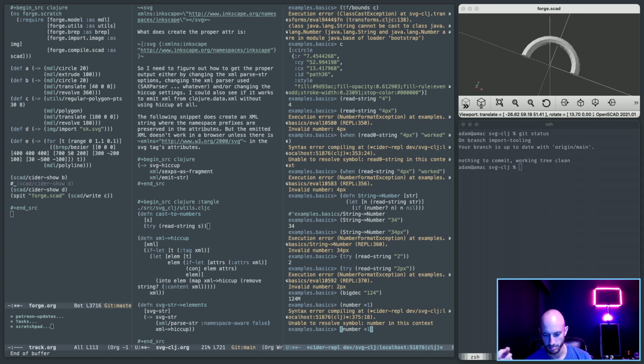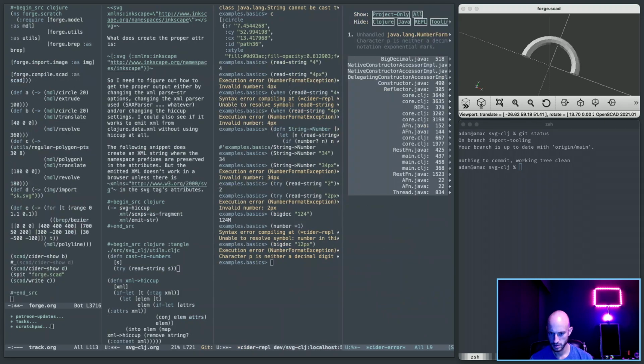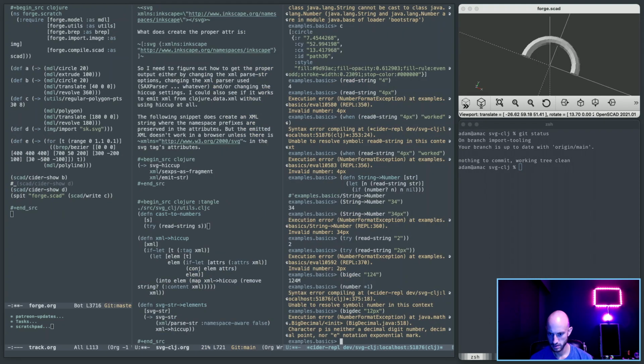I don't need it to be a big decimal. I just need it to be big decimal. Okay, that's not going to work either. Okay, so try read string.